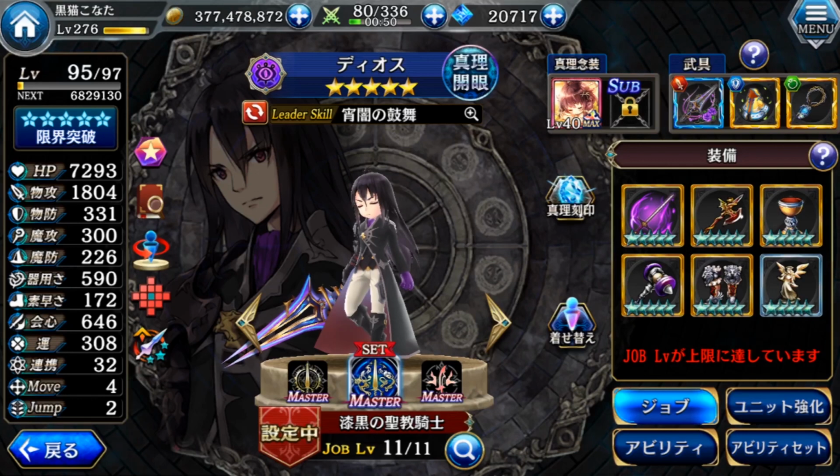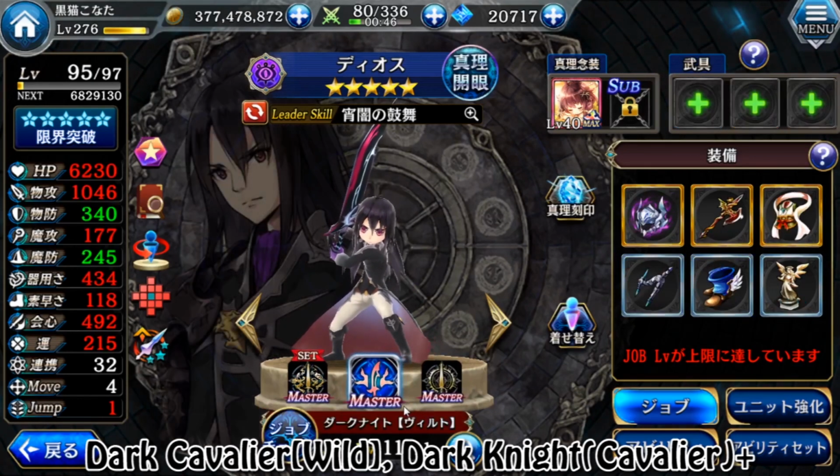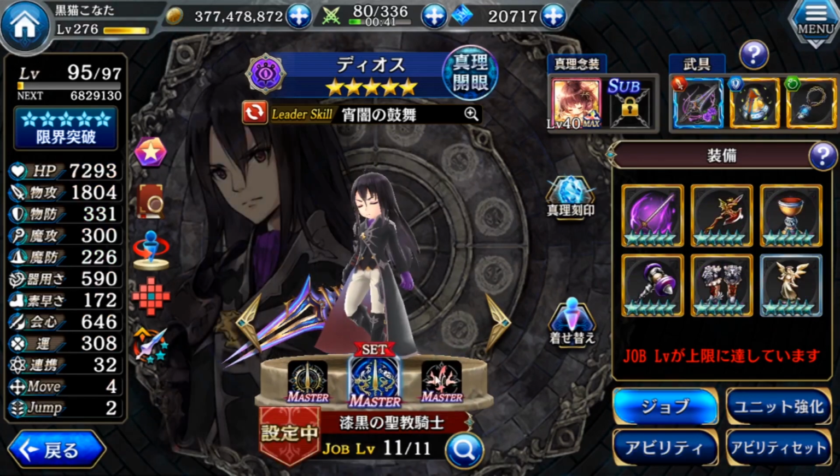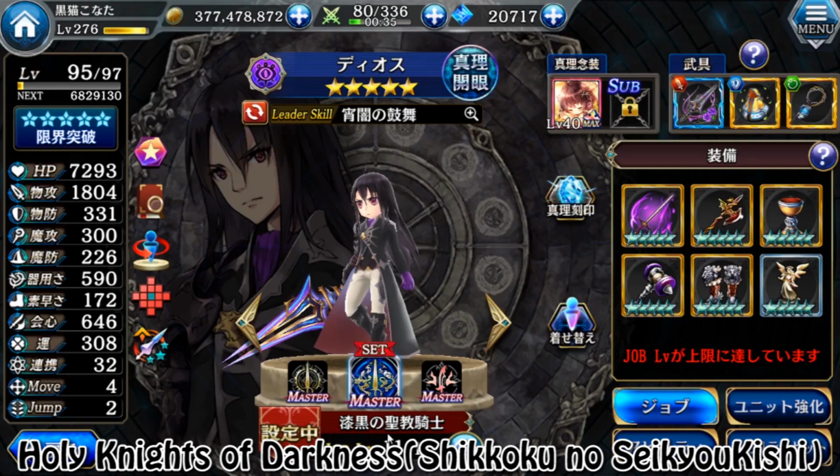And then he got 3 jobs of Dark Knight. One is the Dark Clover Enchant, and one is the Dark Knight Plus, and the last one is the third job, and it's called Shikoku no Seikyo Kishi. Well, it's a Darkness of Holy Knight, something like that, or Holy Knight of Darkness, either way.